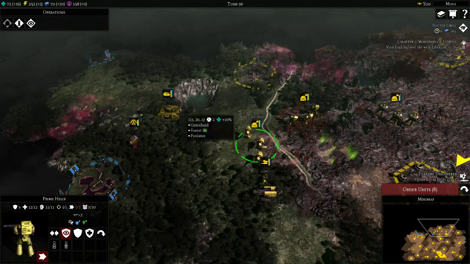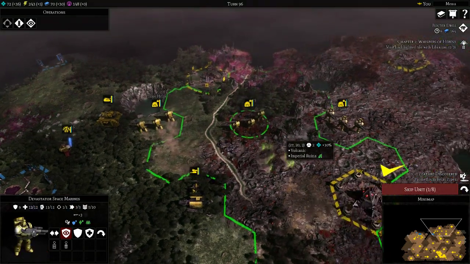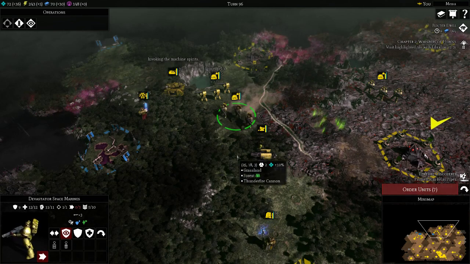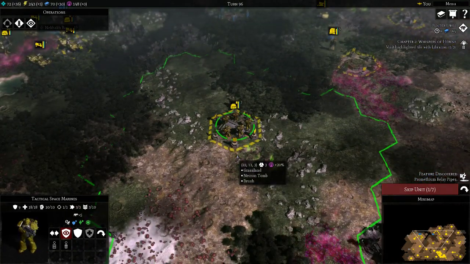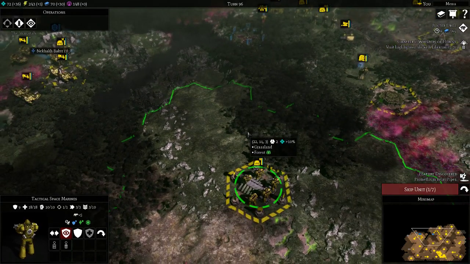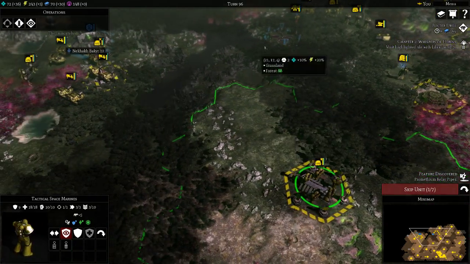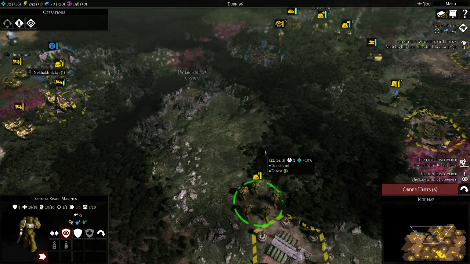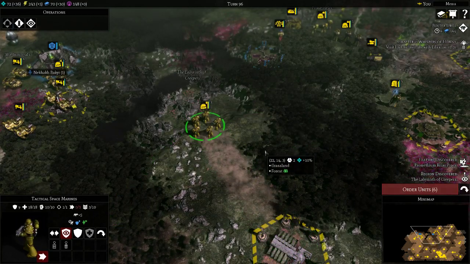Let's move up there. We might have some sight. You guys go there for now. We'll try to grab that next turn. It should be fairly clear because we're not seeing anything else show up. We've got this, we're here, so probably this is clear. Let's just scout it with the tactical squad.